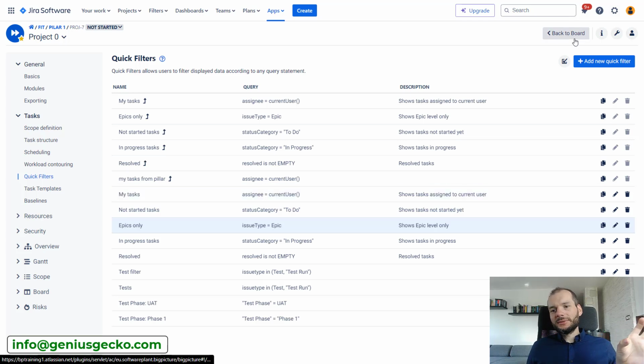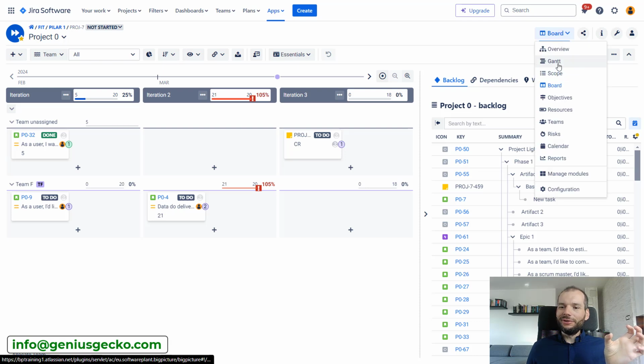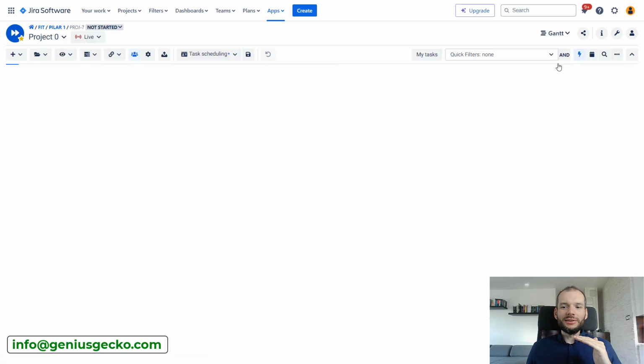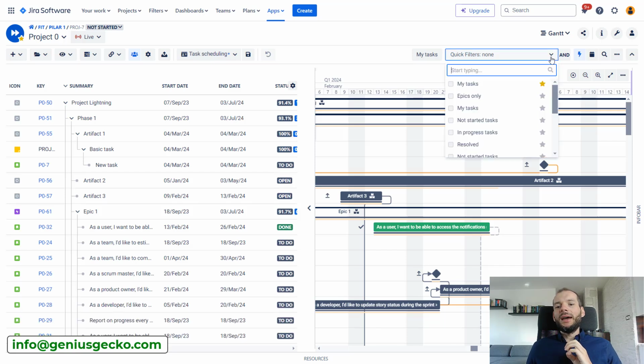And thanks to that, again, when using a feature that in my view is one of the most often used and most important, of course it's just an addition because the Gantt, for example, might be more important, but when we combine Gantt with quick filters, the possibilities and robustness of the tool increase drastically.